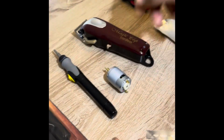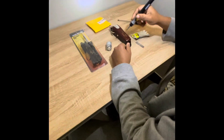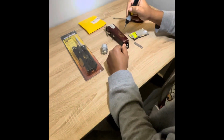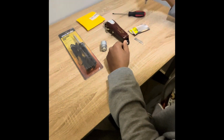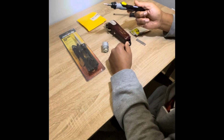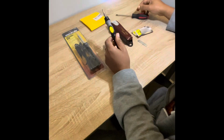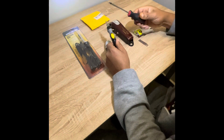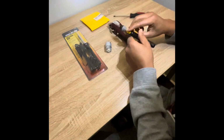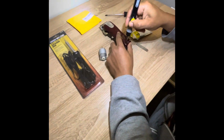I'm gonna get started here, taking this apart. There's 3 screws. And I'm gonna use this. You can use a regular screwdriver, will work fine. So I'm gonna take the cover off the top of these magic clips here. There's 3 screws here that you can use. I'm gonna use this. I found this in my garage and I was thinking, man, what is this doing here? I think I'm gonna use this because it's been sitting there for years. I didn't even know I had it. Or you can use one of these, a regular one. It'll do the job the same. Take this cover off and get to the motor.